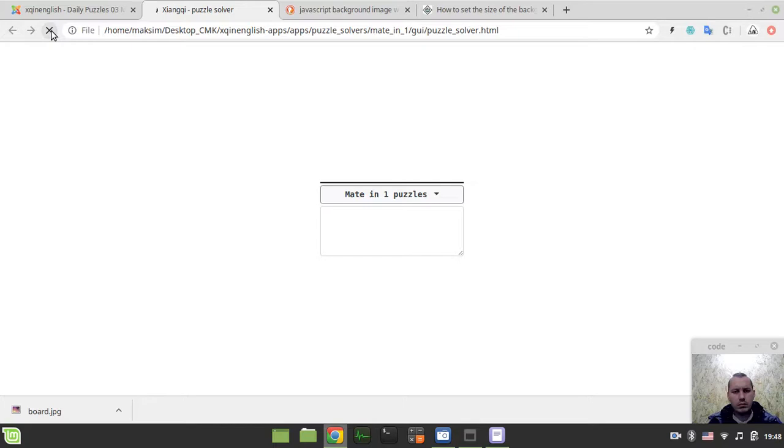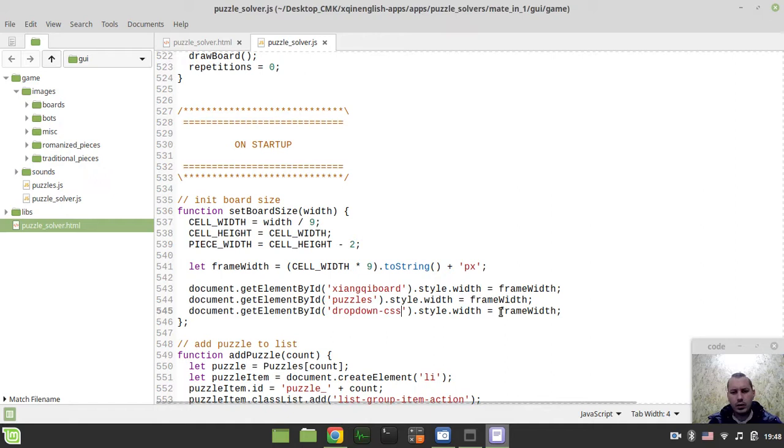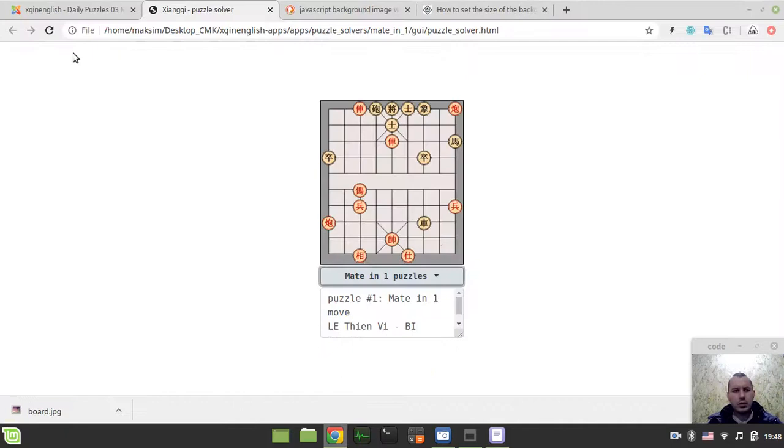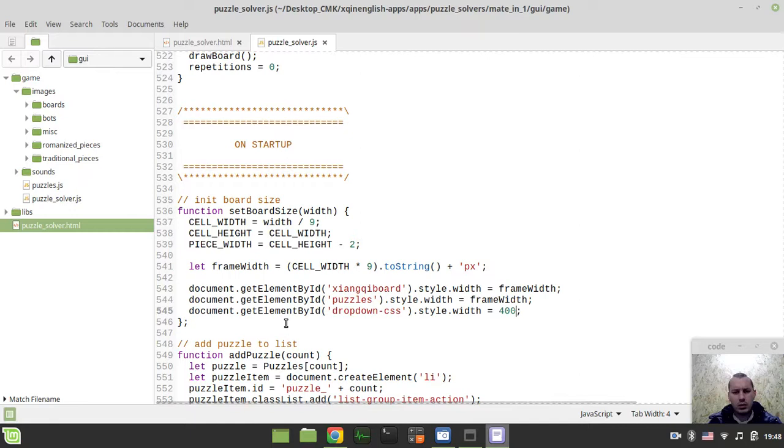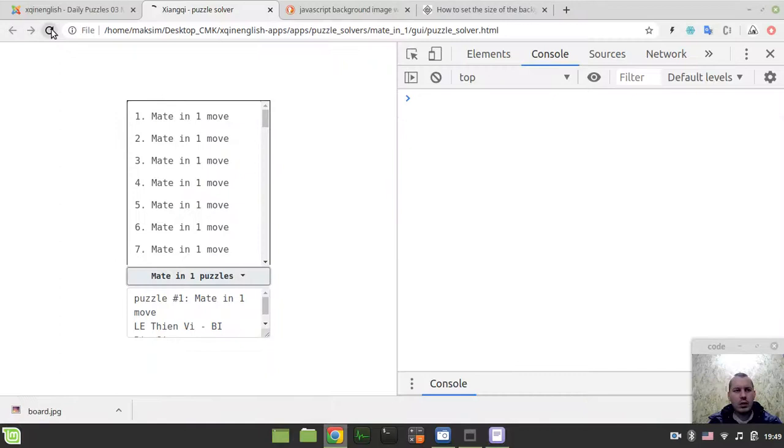Oh, it seems at least it doesn't give any error. Yeah, let's make it bigger, just to make sure if it works or not. I have no idea. Okay, so does it really? In this case, I just want to log this element, just to see if it's a success, if I can access this.